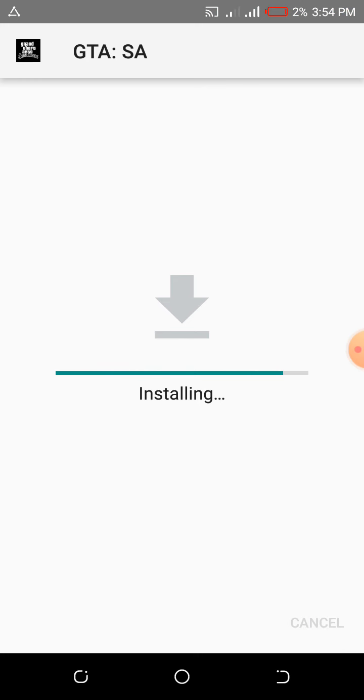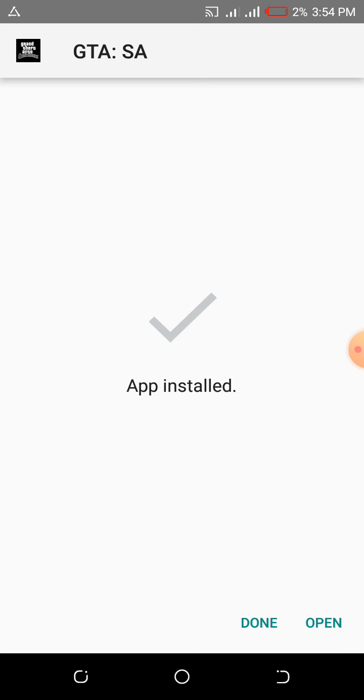Install the file again. And let me remind you, you don't need to get your phone rooted to do this process, because there are some people that will tell you that you need to root it. You don't need to root your phone. You see, now this app has been successfully installed. So now you can go about doing whatever you want to do with the app. I will not click open because I don't have the OBB file for this APK.